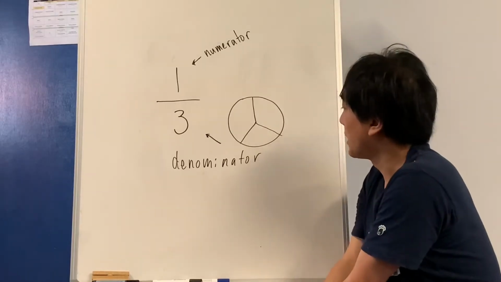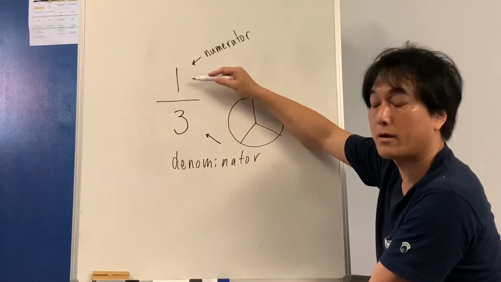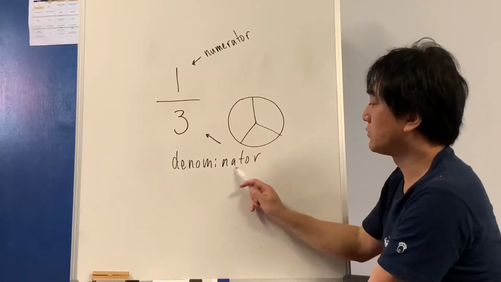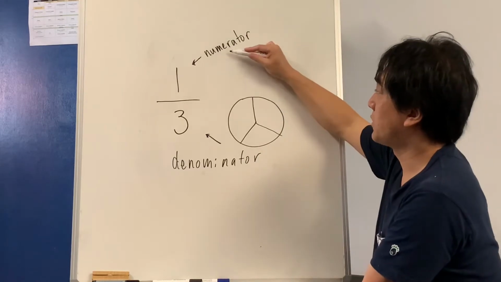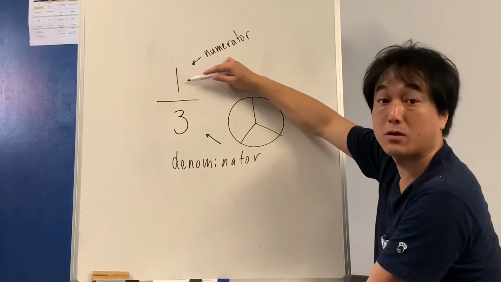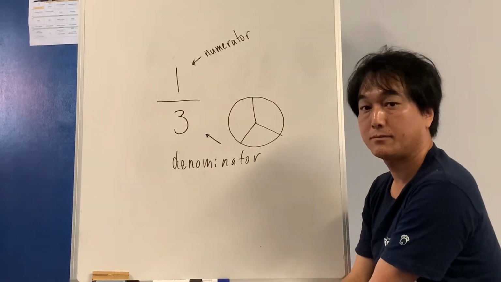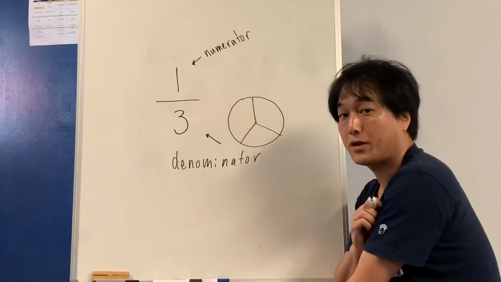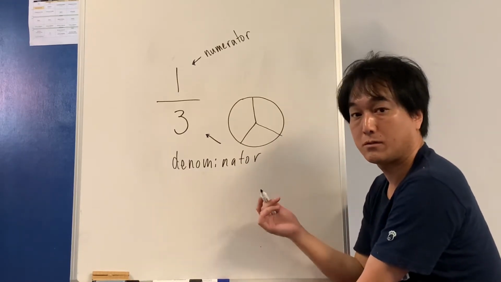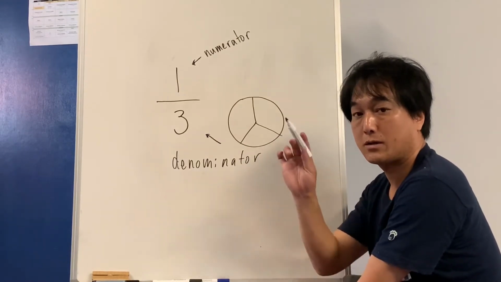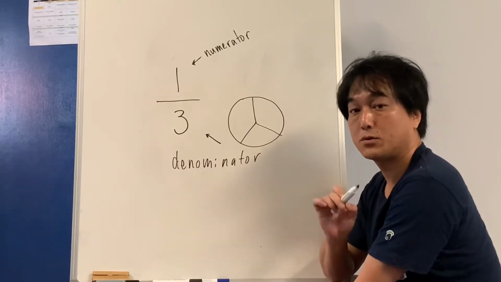Numerator. So, denominator is 3, numerator is 1. Meaning, denominator tells you how many pieces you have to cut the cake into. And numerator tells you how many you can eat. Denominator and numerator. I'll pause the video. Can you write a fraction? And can you point to the numerator and denominator? Let's pause the video.